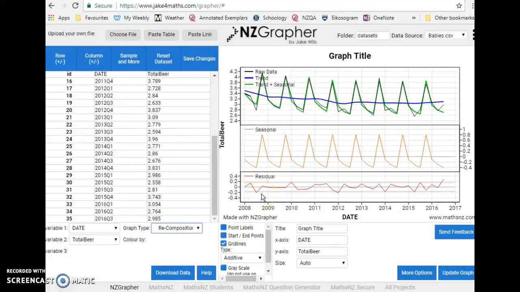And when we have residuals that are bigger than 10% of the raw data, there's usually something going on in that particular year. And if we have lots of residuals bigger than 10%, we say the model's rubbish. 1 or 2, probably there's an event that's occurred. 8 or 10 or 12 residuals that are bigger than 10%, wait a minute, this model's not going to work for us. The predictions are rubbish. It's probably like a rainfall time series where there's a lot of range and a lot of unpredictability.